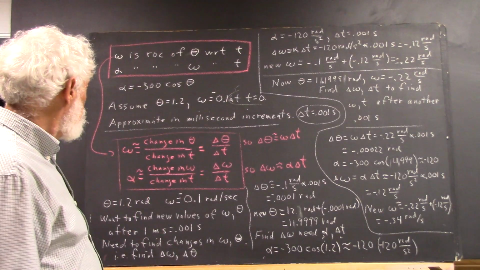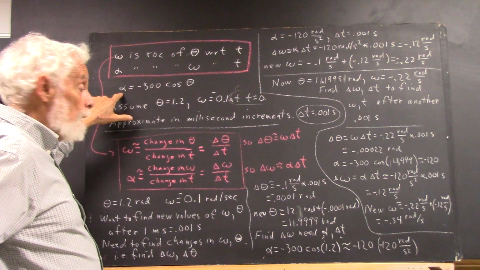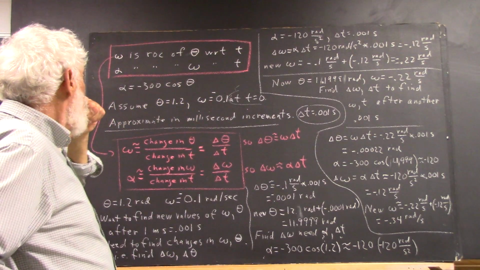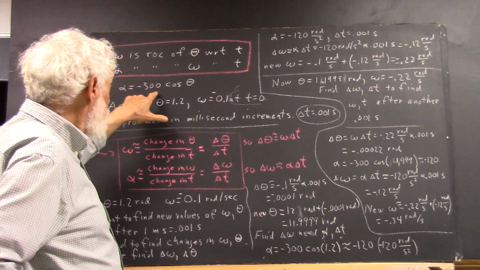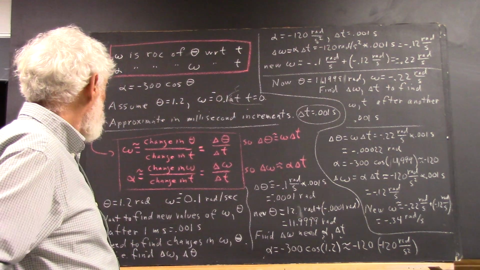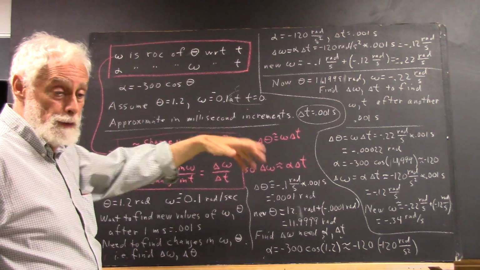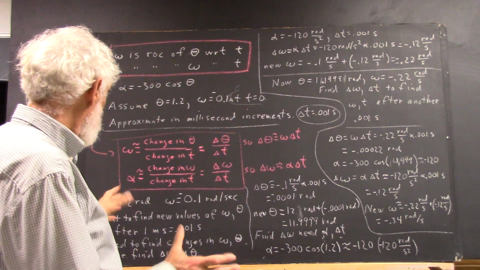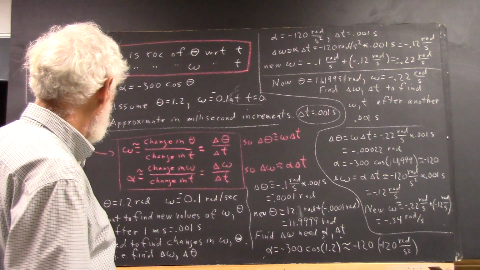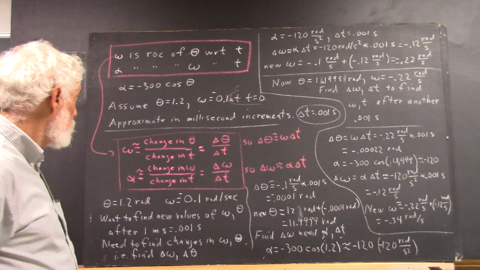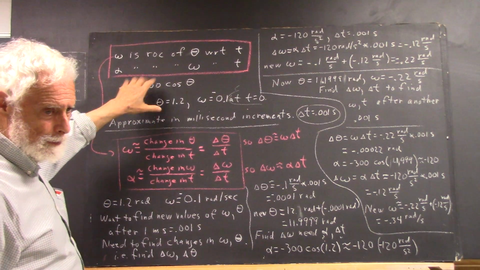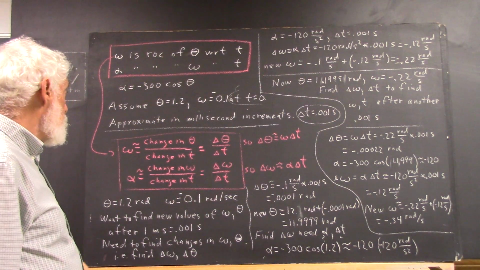of a complex situation. Alpha being the rate of change of omega with respect to t can be calculated as negative 300 cosine theta, where this comes out in units of radians per second squared. We don't want to talk too much about that, but that unit comes in and out throughout the discussion. The alternative would be to put units on the 300, and that would be confusing at this point.